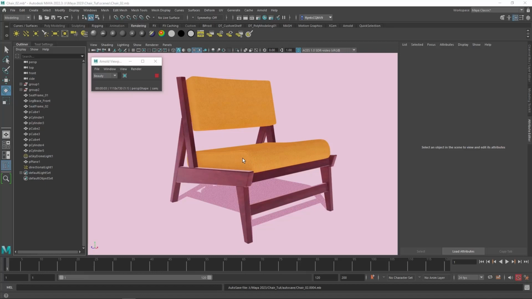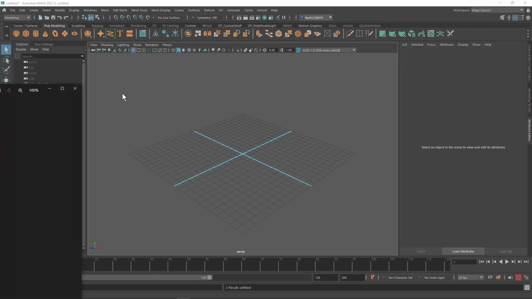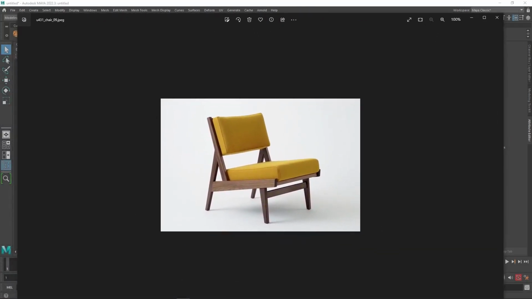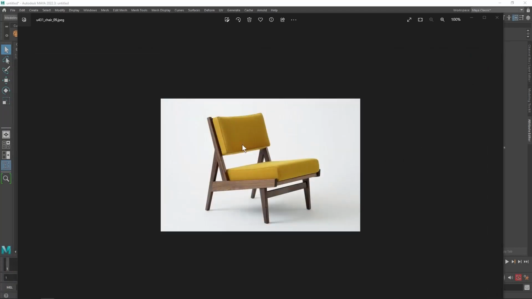So let's get started. So the first thing we're going to do is set up some reference image planes. And what those are, are planes inside the scene here that just have images on them that we're going to use to guide our modeling. In the assignment on Canvas, there's a link that will allow you to download a zipped file containing 2 images. This is one of them, and here's the other. So we have an angle that sort of shows us a little bit at the back of the chair, and we have one that shows us more of the front of the chair.